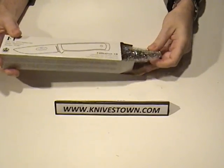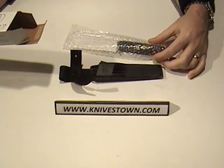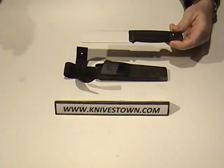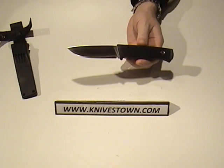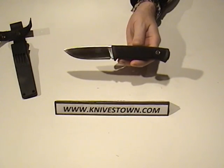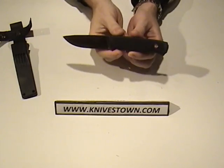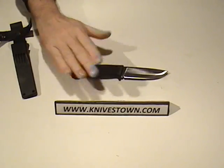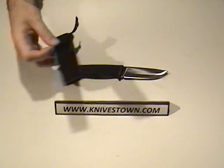The knife ships in bubble wrap and does come with a Zytel sheath. A little bit of history about this knife — it has been in production for many years, and since 1995 has been the choice for the Swedish Air Force pilot survival knife. This is what those pilots carry with them on their belt pack. You'll notice the design is a nice slim, lays-flat type of knife, and the sheath is also slim and narrow, so it rides at the side well and doesn't take up a lot of space in a belt pack.